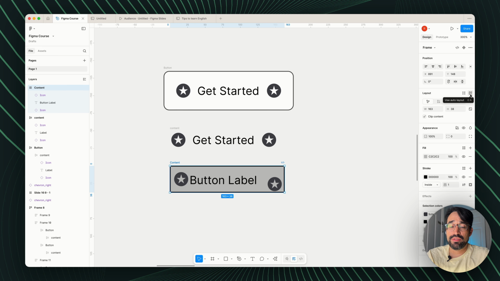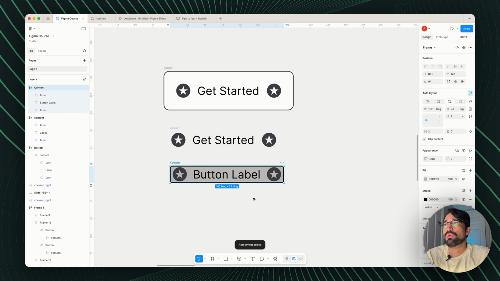You can either activate this by pressing Command A, selecting the frame that you want to convert into auto layout, or you can just toggle this button and you will see how everything arranges itself. Note that now we have a new set of tools that are going to affect this content frame, which we turned into auto layout.